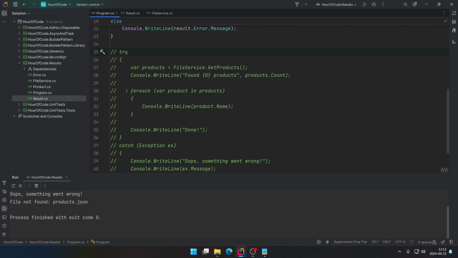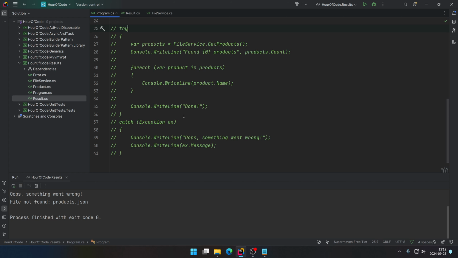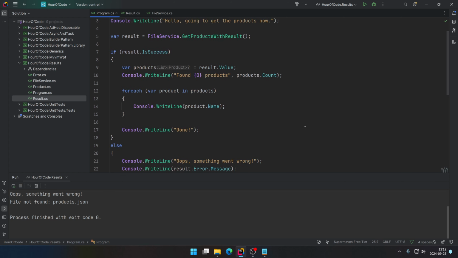Instead of the try, I have the if, and instead of the catch, I have the else. Where this gets really powerful is if you use a properly designed result library, you will have error chaining, where a method that returns a result might internally call another method that returns a result, and you could forward the error you would get from the inner method to the caller of the outer method very easily. This is how you traditionally do error handling in functional languages. I just wanted to make a quick little video to introduce the concept.